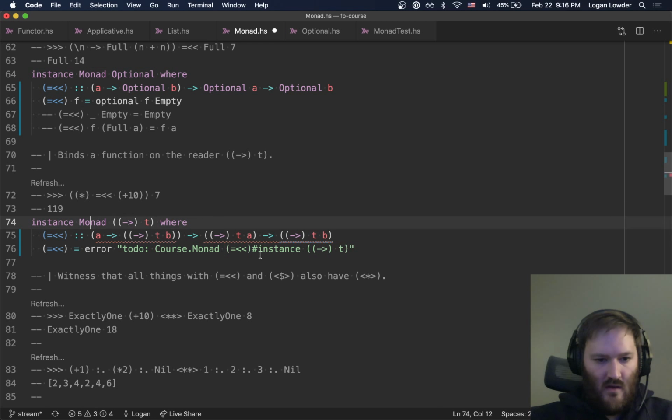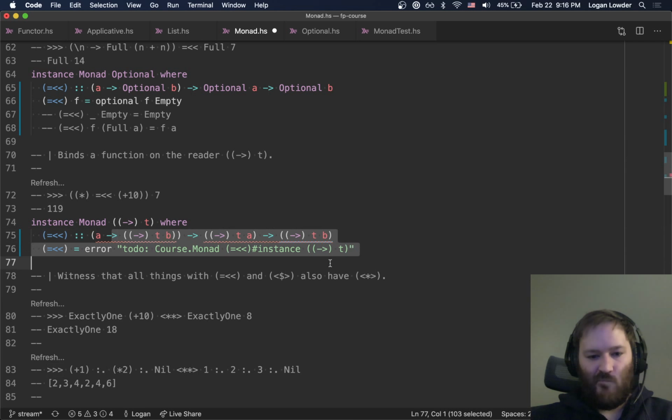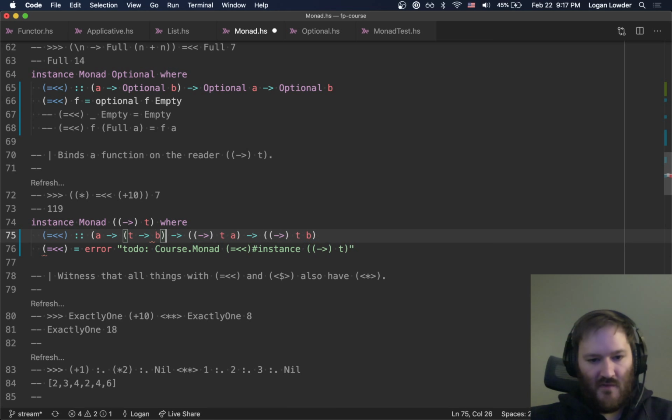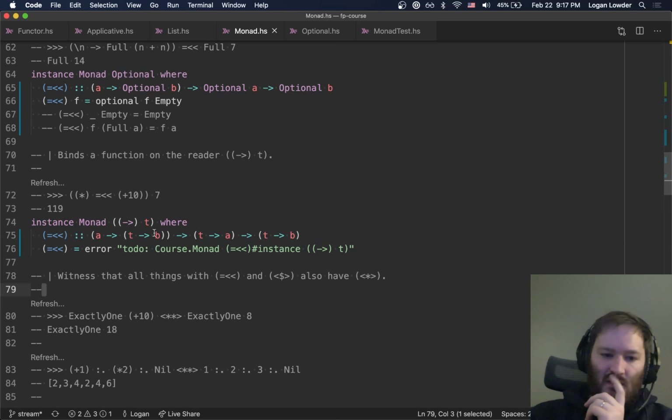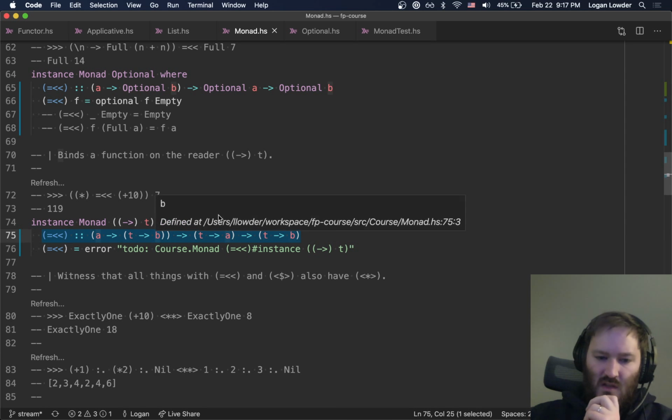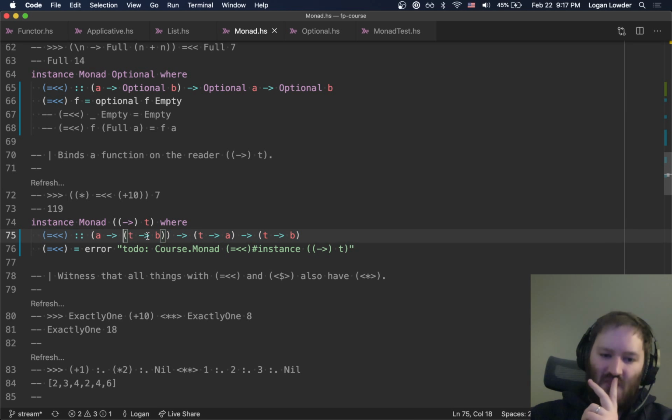I see. Okay, so I feel like this is gonna be a doozy. I'm gonna rewrite this because I find it really hard to read the prefix version of this function arrow. I need to leave this paren here. So I'm reading this as: given a function which takes a value into a function, and given a function that takes an a and returns a b, and a function that takes an a and returns a function that returns a b, and then given a function that returns an a, return a function that returns a b.